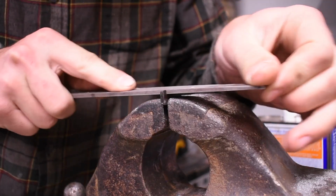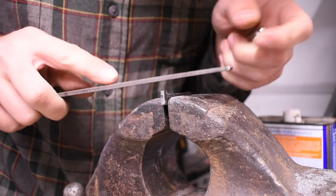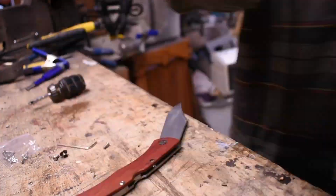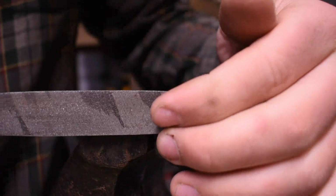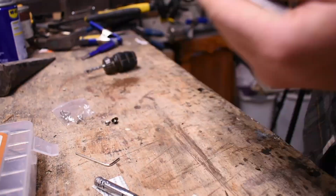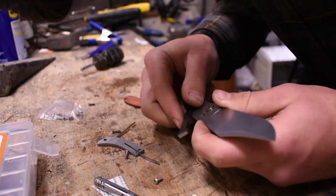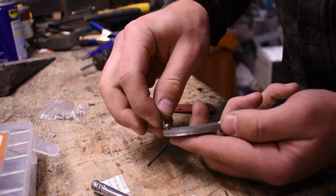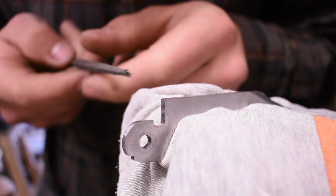Take a little bit off the back. Stick with that. Now I think I can take material off the tip without affecting the tightness really too much at all. The file isn't very square. This one looks a little bit sharper.